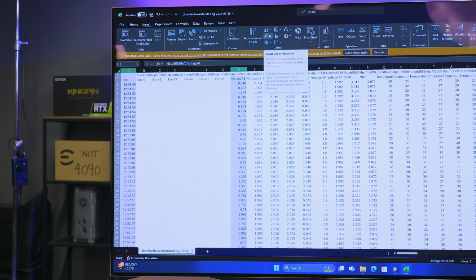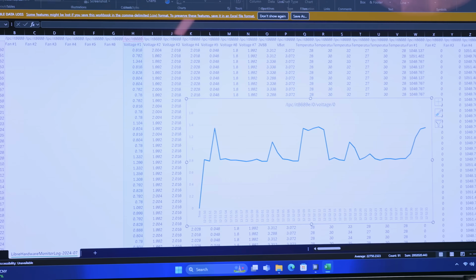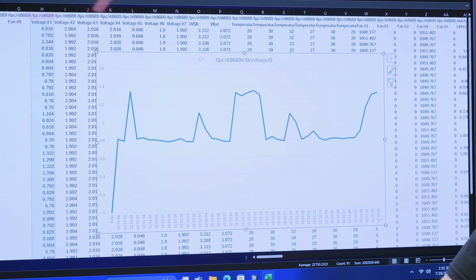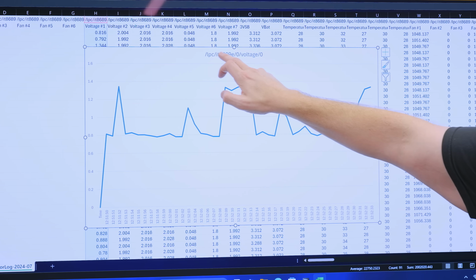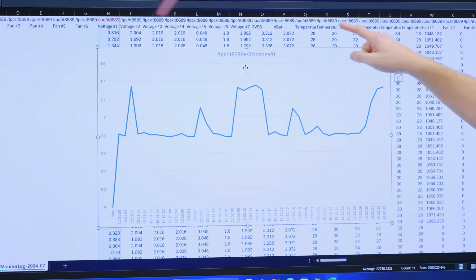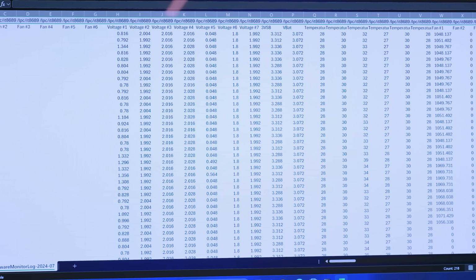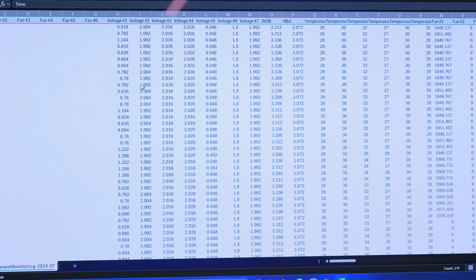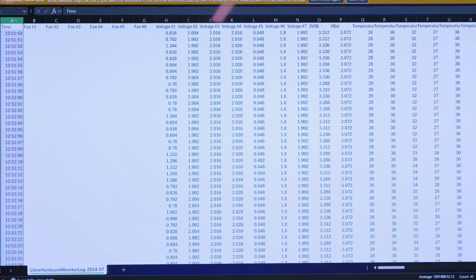We're gonna come over here to insert a line or area chart, and then we're gonna just do a regular 2D line, and there's a very crude chart. Now you can see right here, the reason why this has got this whole funky verbiage going on is because it takes whatever the top value is of the chart and makes that the legend. So let's undo that, highlight all of column 1, delete. So now what's up here at the top is gonna actually be what our chart's gonna show.